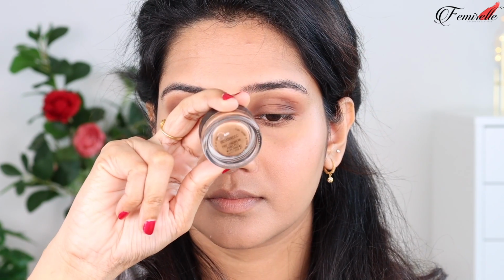Now this is a completely optional step. I'm using the MAC Pro Longwear paint pot in the shade Indian Wood, and I'm applying it only on the center. This will help in intensifying the eyeshadow that we are going to be applying on top. Next, we are going to be applying the eyeshadow on the center. You can top with whatever shades you want to.